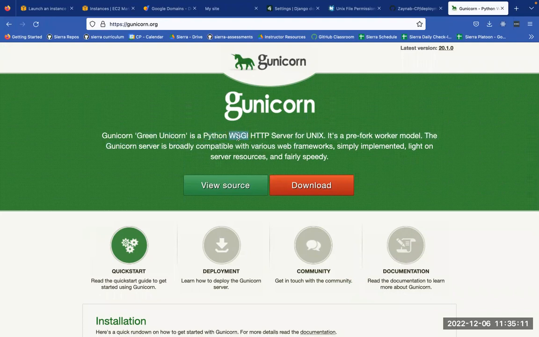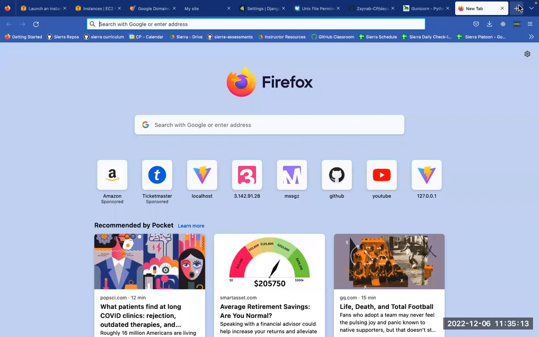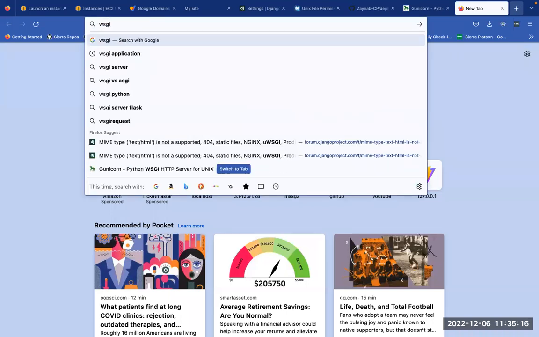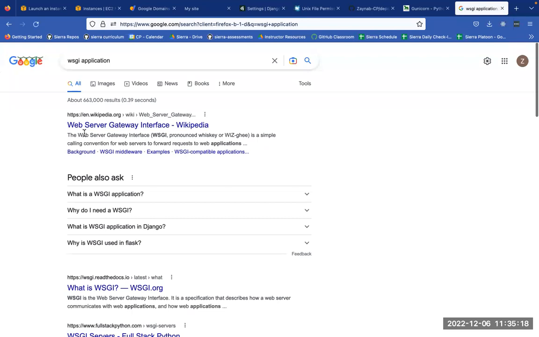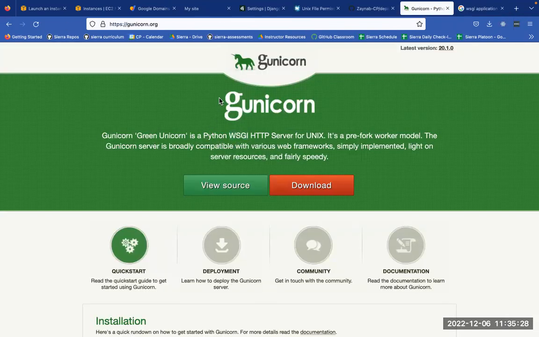WSGI stands for Web Server Gateway Interface. So that is basically what the Django application is. This allows us to interface with the Django application and use the models and modules that get built by Django to process the requests that are going to be sent to GUnicorn by Nginx.